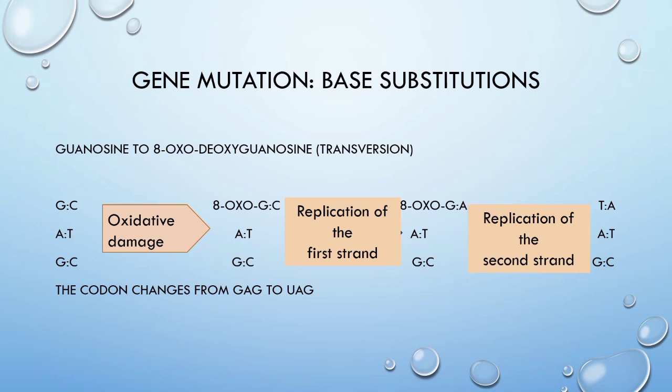To know that it's transversion that has occurred, now there is a GC in the beginning and a TA that is formed. Now you just look at this like this: GC, and then you check what is on the other side, what comes first also. Now the first thing that comes first here is G, and what comes on this side is T. Now G is a purine, while T is a pyrimidine, so that is the difference. A purine is being changed to a pyrimidine. Now we check the second one, cytosine, and the second one at the end here is A. So C is a pyrimidine, while A is a purine. So there's a change now from a pyrimidine to a purine. So that is how we just get to know that it's actually a transversion that has occurred there.